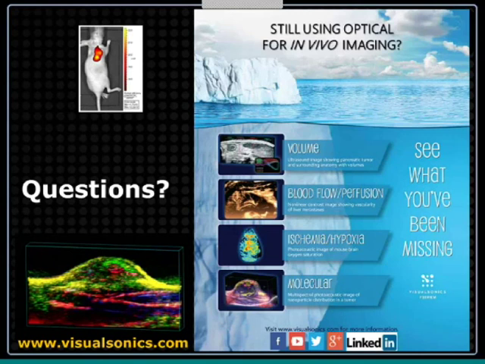Okay, so we've got a couple of questions here. One of them is asking how might perfusion affect the distribution of particles within the tumor. That's a good question. If you've got a highly perfused tumor, are you just generally able to get more particles into that area versus non-perfused areas? I don't know. I didn't look at this with this data, but it's certainly something you could do and should do, to get this really powerful data, to be able to say, okay, this part of the tumor is very highly perfused as assessed by either Doppler or contrast-enhanced microbubble imaging. And then how does that correlate with nanoparticle distribution? Certainly you could do something like that.